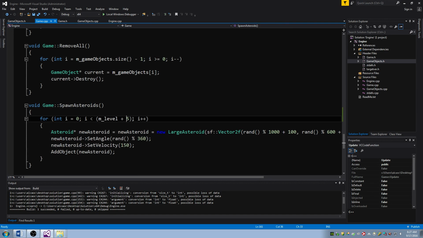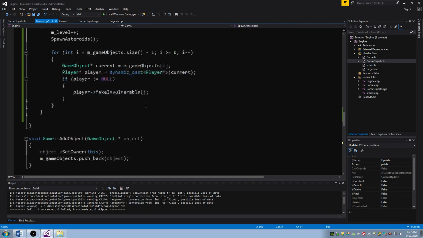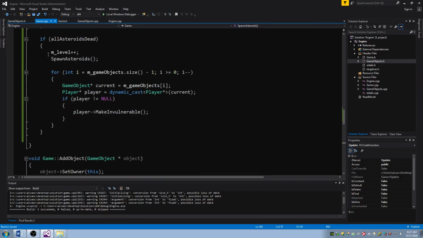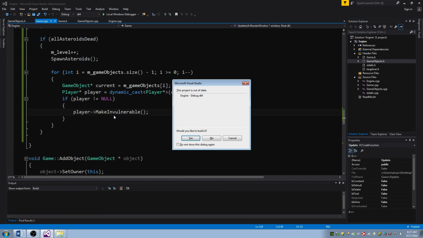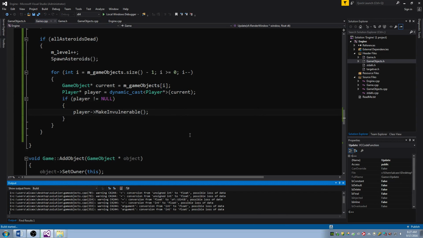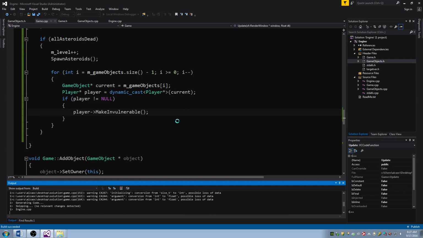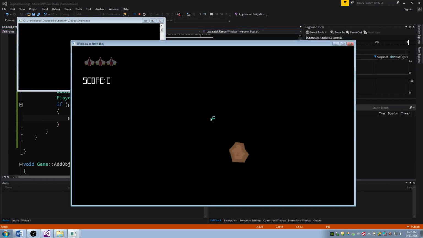So let me do this as a test here. I'm going to spawn 1 asteroid. So all I'm doing is, after I increase the level, I just go through it. I try to find the player. As soon as I find any player, no matter who he is, I'll make him invulnerable. So I'm only going to spawn 1 asteroid now.